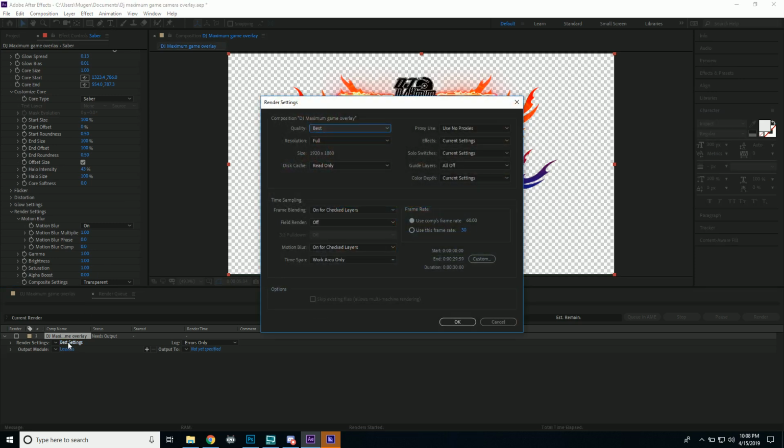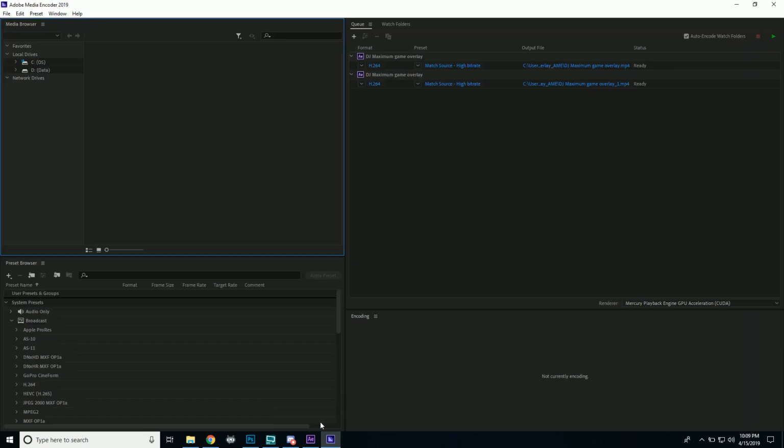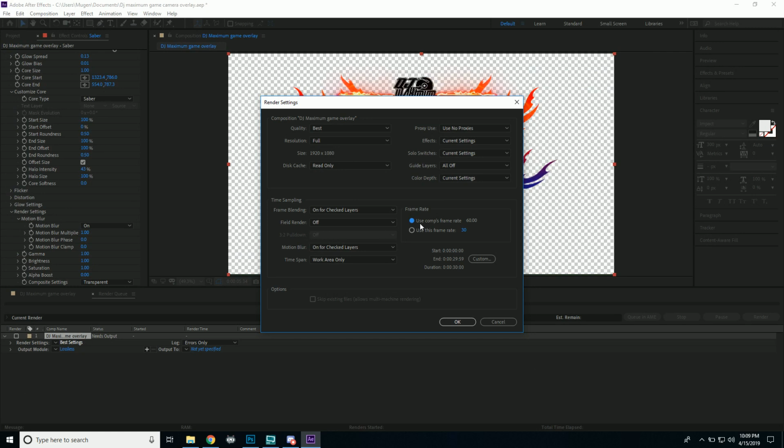I'm just going to use the default preset. But the one setting that you want to make sure to check is the output module. Just click on it so it opens up the menu. And in the video output channel section, make sure you choose RGB plus alpha. That'll make sure it gives you the transparent background. And when I click render, it'll render out the layers with the transparent background.